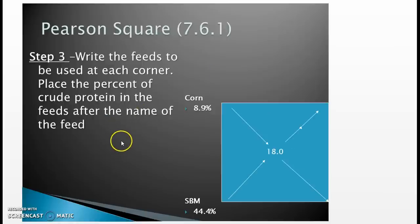Alright, step 3. Write the feeds to be used at each corner, with the percent of crude protein after the name of the feed. Do this on the left side of the square. Here we have corn at 8.9% crude protein on the top left corner and soybean meal at 44.4% crude protein on the bottom left.